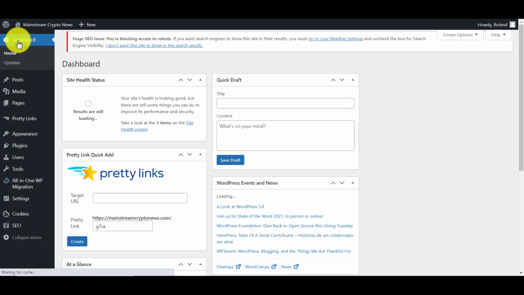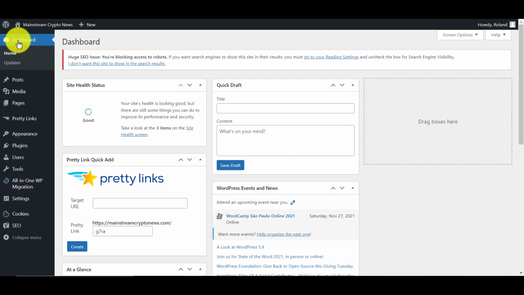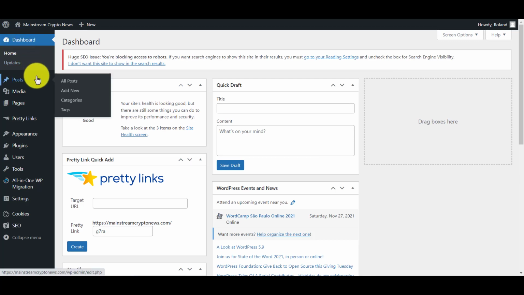So essentially WordPress is a pretty simple editor. It doesn't have full drag and drop capabilities, although there are plugins and add-ons that can give you that. We're not going to go through that in this particular video, but just an overview here, your home, your updates. If we had any updates, be it to the theme or to plugins that we were using, those would show up, and we do want to set those to automatically update if you want. If not, then you can leave them and just check them if you're checking your site often.